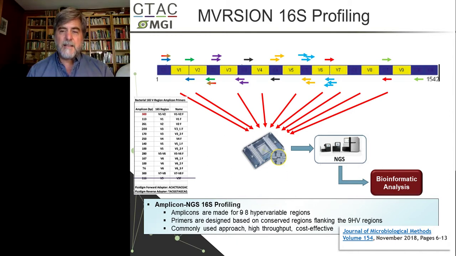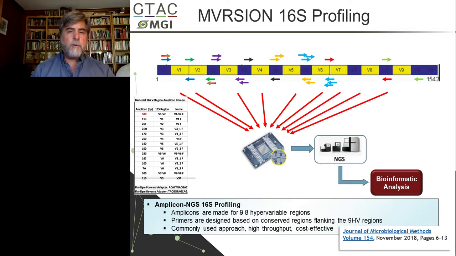There's one slight modification that's happened recently: we no longer use V9. We don't find that it is particularly helpful in terms of calling species level information. So you can see in the little table that I've drawn a line through V9. Another thing you'll notice is that the amplicon size never exceeds 300. The reason is that when we do the sequencing, we do paired end 2 by 150, so the most we're able to see is 300. And so we hold the amplicons down to 300 bases.